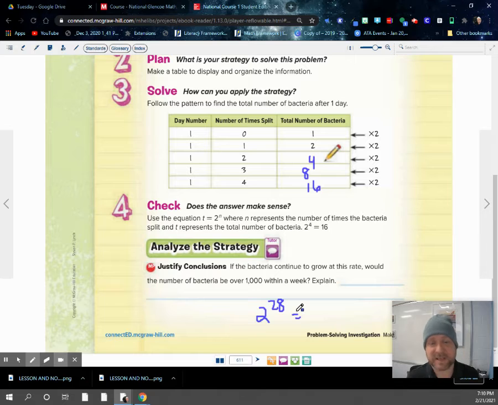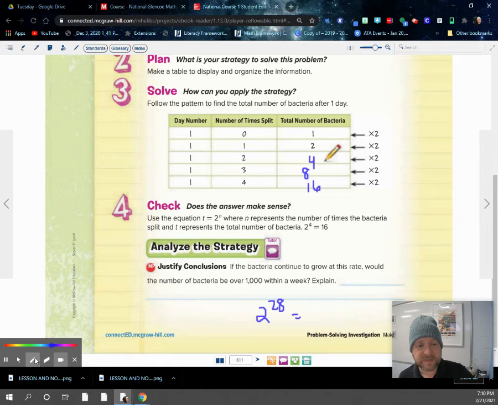And that would make sense because even moving on to 2 to the 5th power, to the 6th power, we're going to start getting really large numbers. And again, remember, you're multiplying it by 2 each time. All right, well, there we go. That's how we would solve this first problem.